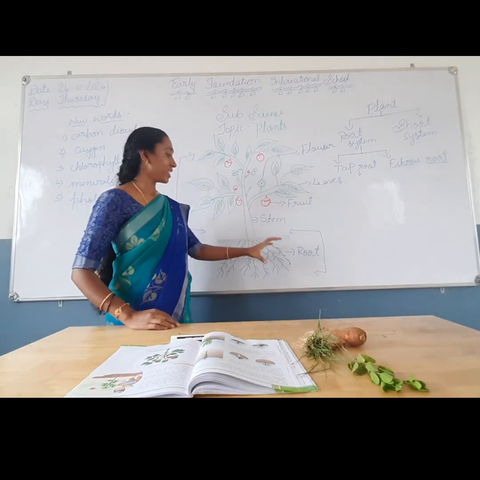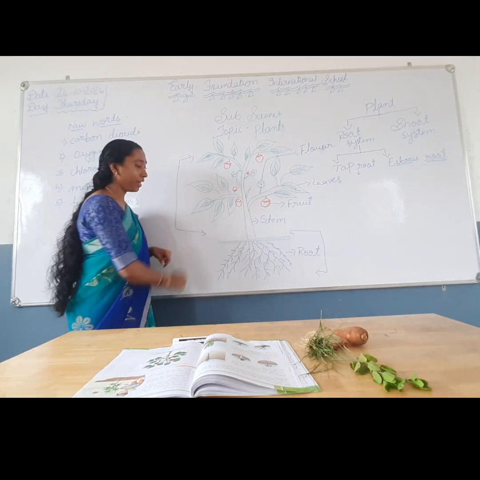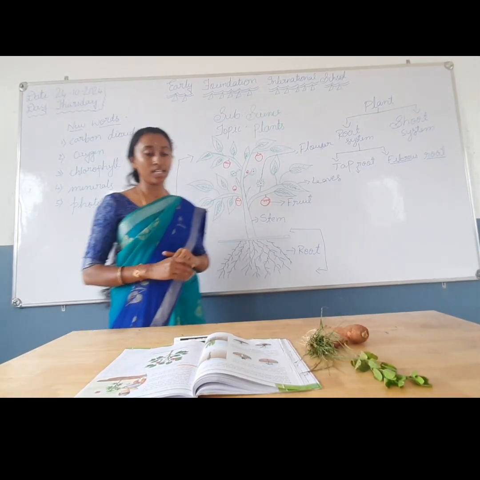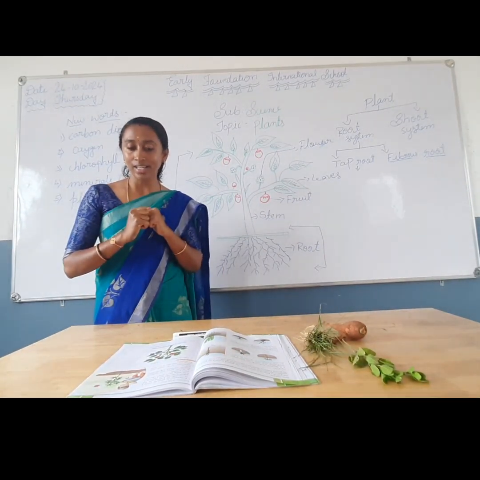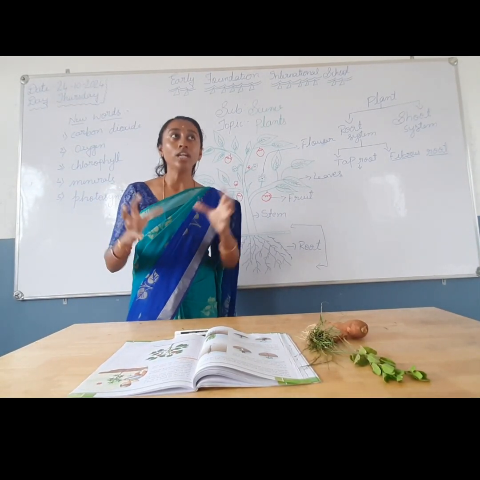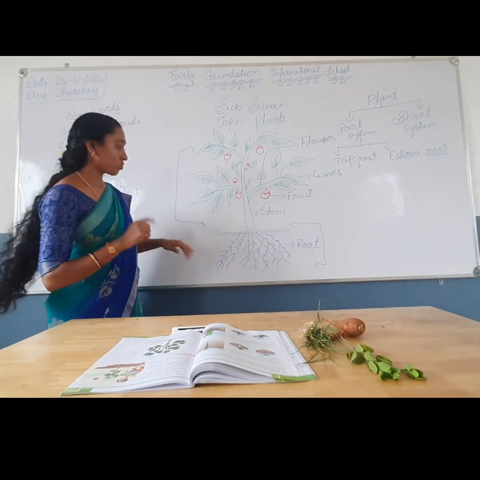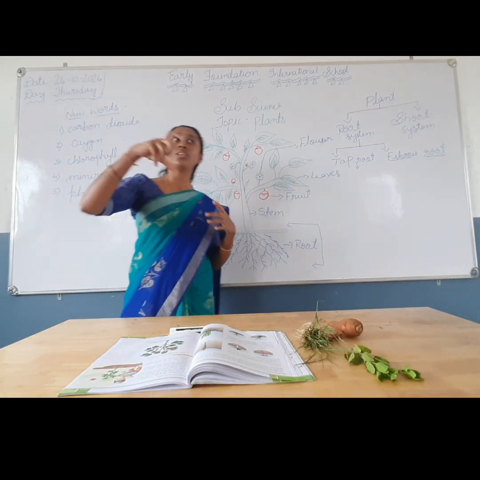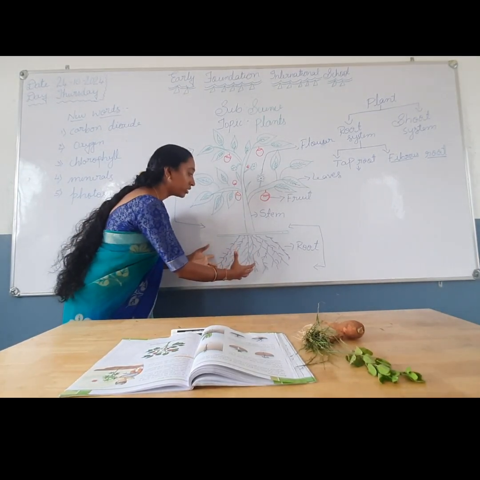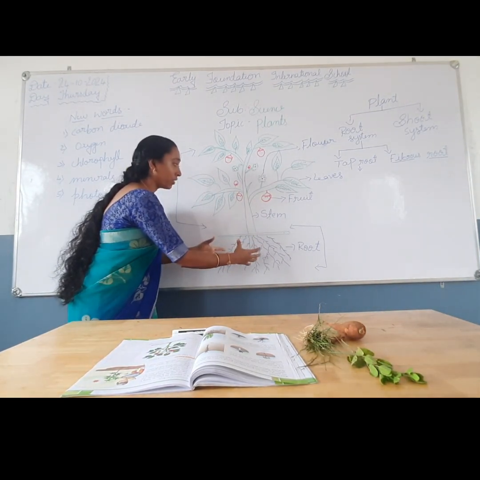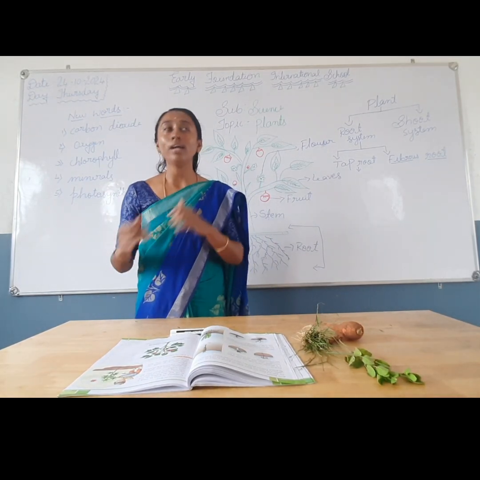Okay, now we'll see what the functions of the root system are. What will this root do for the plant? The first one is the root will support the plant by fixing it in the soil and by holding the soil together. The next one is the main important one. When you pour the water, minerals and fertilizers, the roots will absorb the water and minerals, and it will pass to the stem. Okay, and it will help to grow the plant.